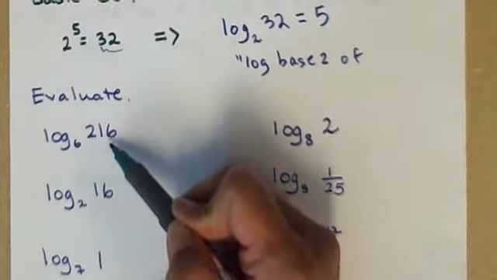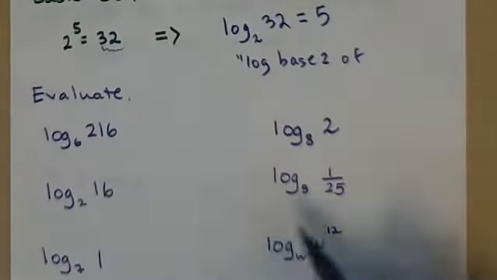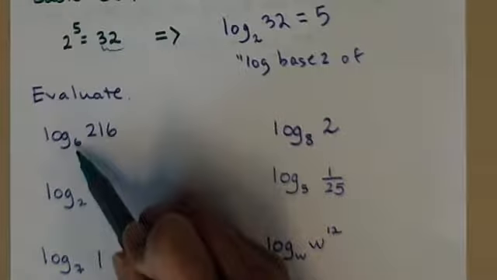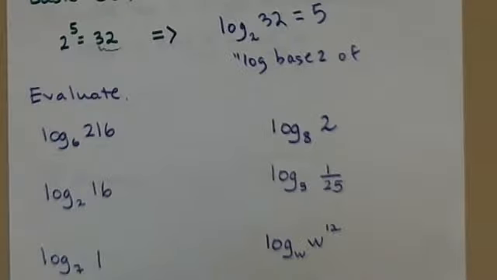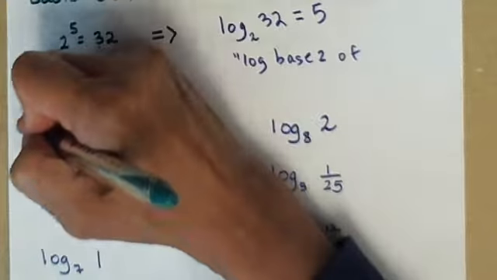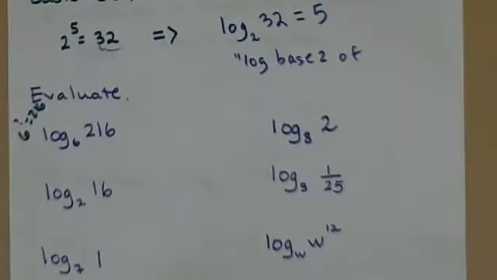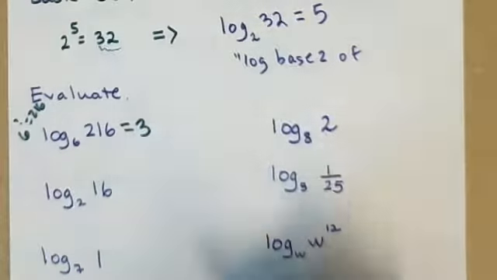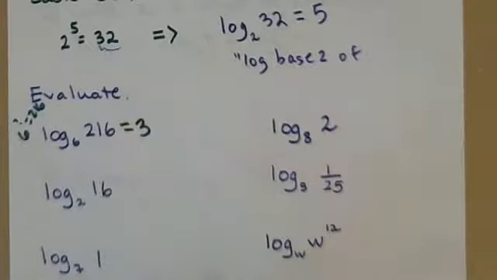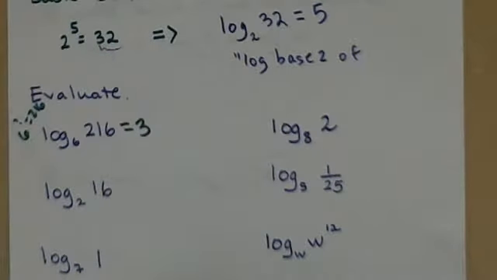Log base 6 of 216. So 6 to what? And these are all nice. They're integers or rational numbers or something like that. So 6 to what number gets me to 216? So maybe even you write that someplace. So you're thinking off to the side here, 6 to what power gets me 216? Right, 3. So log base 6 of 216 is 3, because 6 to the 3rd is 216.